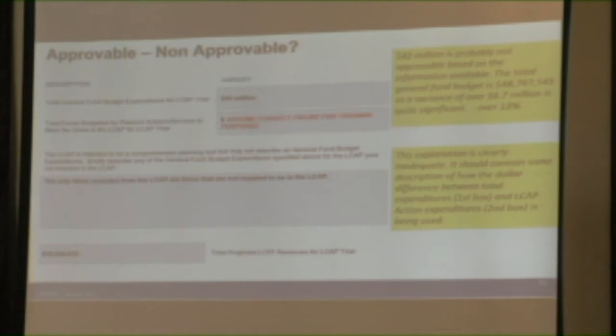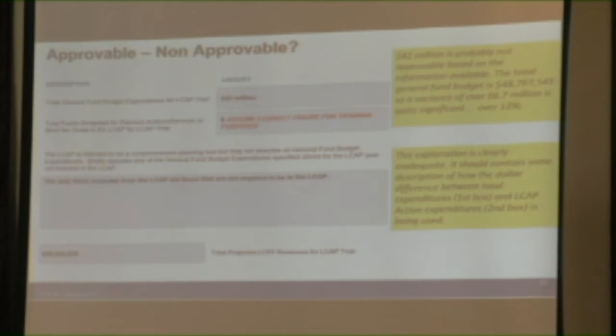I have a hard time sometimes with these approval versus not approvable exercises because no one single point, I think, in an LCAP is necessarily going to say we cannot approve the LCAP, right? There's got to be some context about what the overall document looks like. But this number is clearly way off.